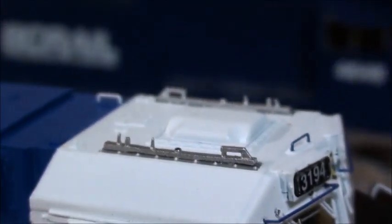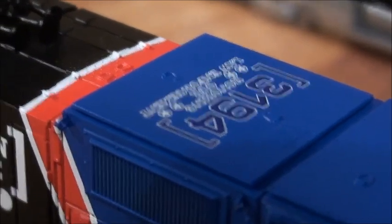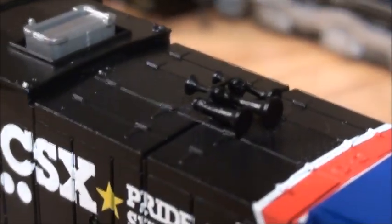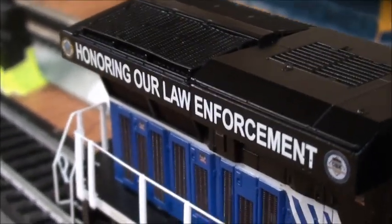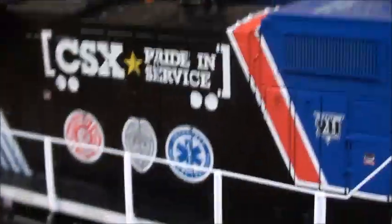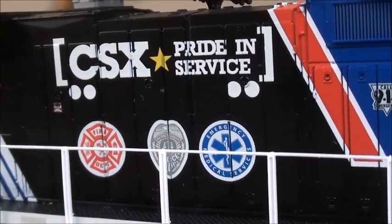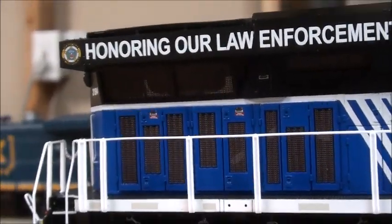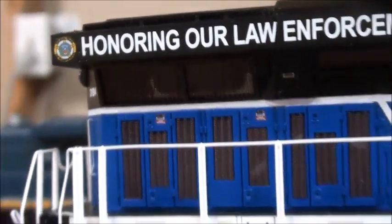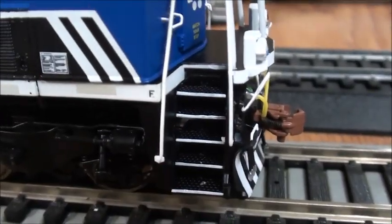PTC antennas up top, and here's some more. That symbol right here, and the horn, which is an RS5T, because all three of the Prime Service locomotives have RS5Ts. The smokestack, then the wing radiator, and I love this slogan right here, Honoring Our Law Enforcement. There's the CSX Prime Service, and the emblems for the ambulances, emergencies, first responders and the police. Really nice detailed fuel tank, and these grills are see-through, very nice. Some really nice details on the trucks as well, and the steps are see-through too.